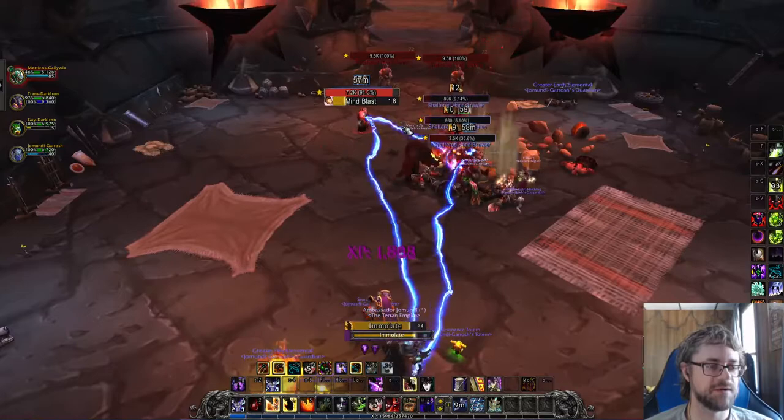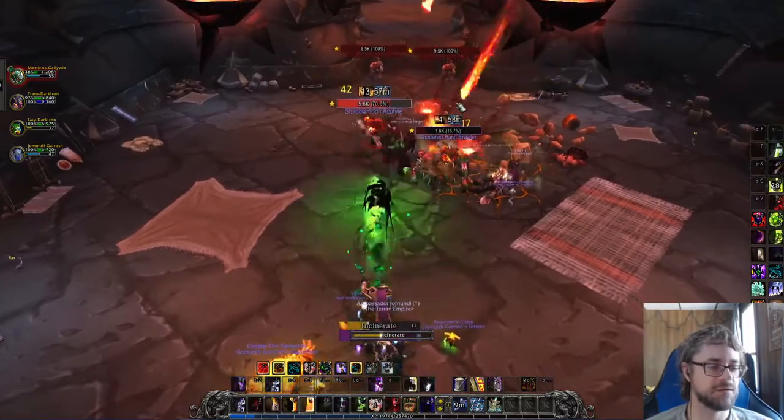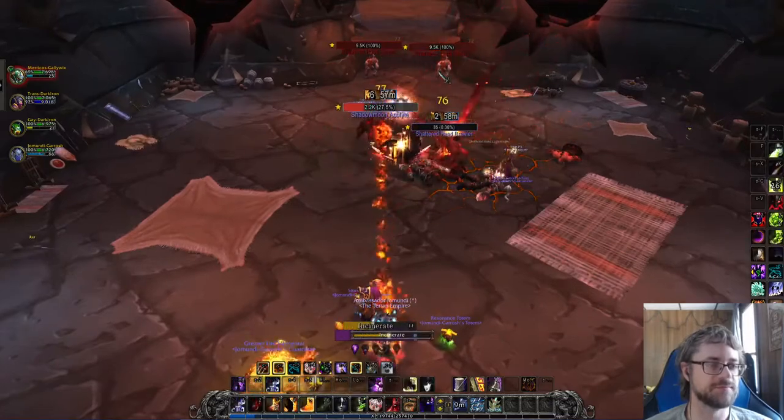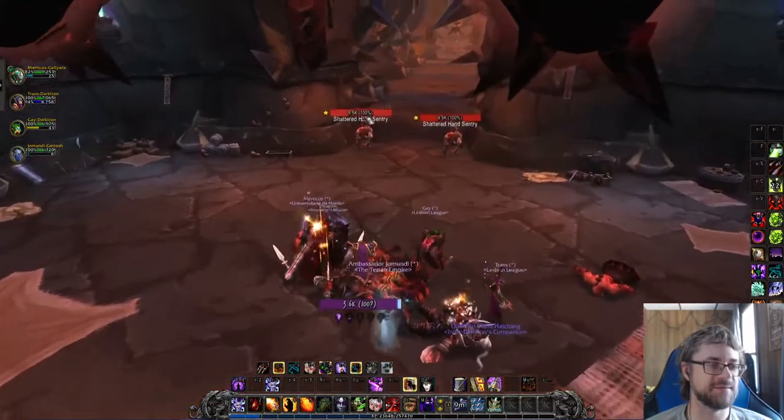Let's get this thing broken. I don't know what's with the CC all of a sudden. Wait, do I not have a pet out? Oh, the interrupt is just on cooldown. It's a long interrupt, I forgot. I'm used to melee interrupt. I was like, why did that interrupt not interrupt it?